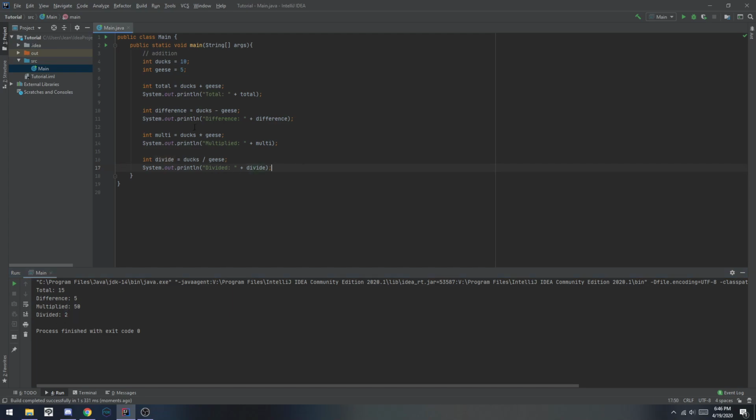So something interesting about ints, though, is we already know that these have to be whole numbers, because they're not doubles. Doubles can be decimals, but ints can't. So what happens when you divide a number by another number and you don't get a perfect number? Well, let's go ahead and see what happens. Let's make another one for a sparrow, equals 3, and we want ducks divided by sparrows.